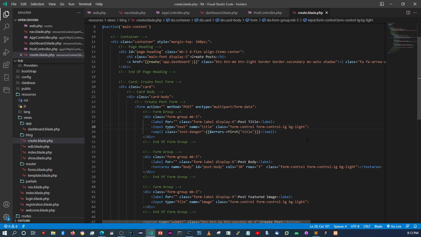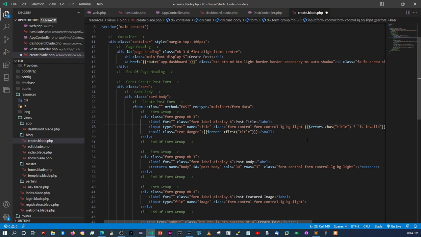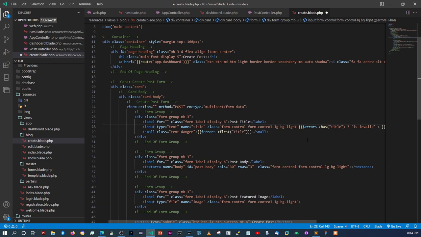Then again we're going to make sure that the border is highlighted in red to indicate that it's required. And then we're going to say has title, right? That's a ternary operator, and then we're going to echo out the is invalid Bootstrap class, otherwise we echo nothing.